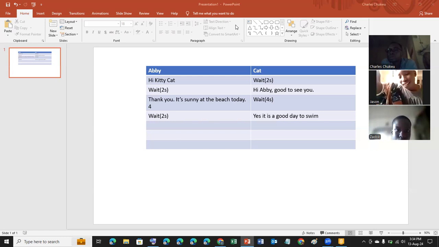There's a part where Abby and the cat are talking at the same time. Okay. So you know what to do. Did you plan out your conversation the way I planned out mine? Yes. What's the difference? If you planned it out, then anytime Abby is talking, the cat cannot be talking at the same time. It's not possible. What can happen is that you probably gave too many seconds to Abby, and then the cat didn't wait for the same number of seconds. So when the number of seconds are different, then you have a problem. On the same line, they must be the same. If Abby talks for 4 seconds, cat must wait for 4 seconds. Okay, so take a look at it and fix it. It has to do with your planning.